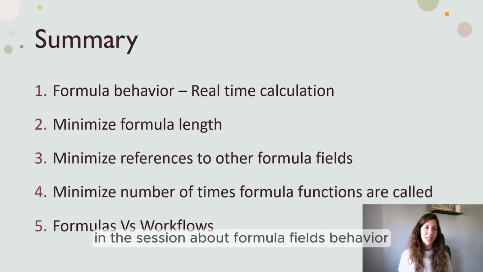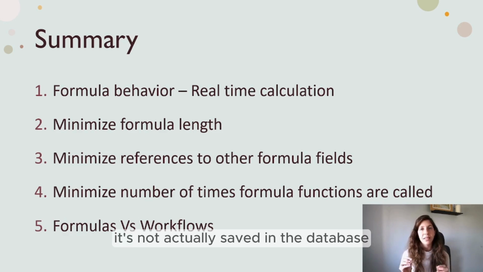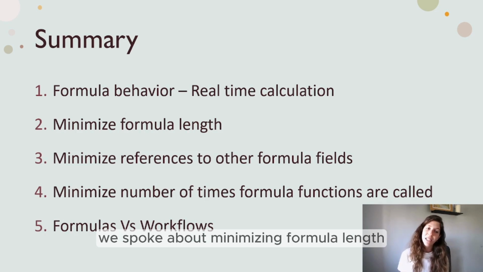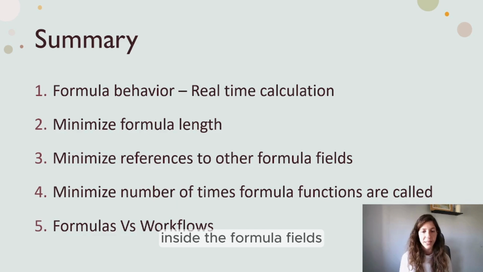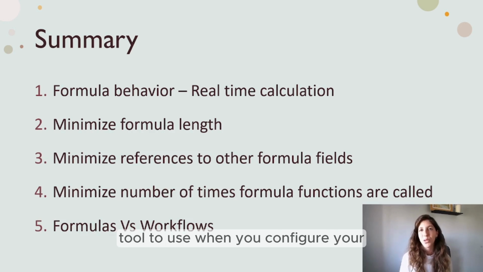So in this session we spoke about formula field behavior, the real-time calculation. It's not actually saved in the database, it is recalculated whenever the record is accessed. We spoke about minimizing formula length, minimizing references to other formula fields inside formula fields, minimizing the number of times formula functions are called, and formula versus workflow. Keep in mind that you need to consider which tool to use when you configure your org.